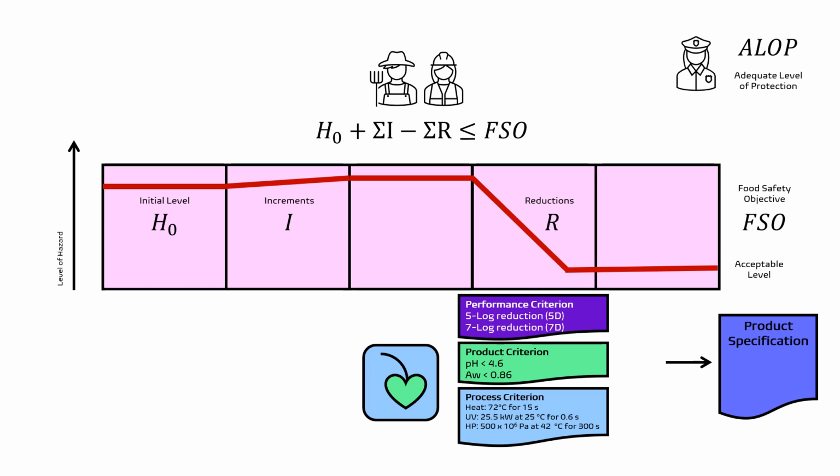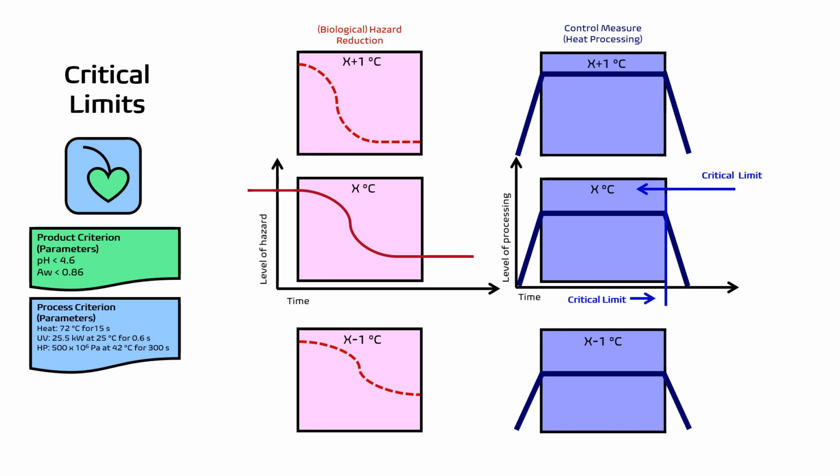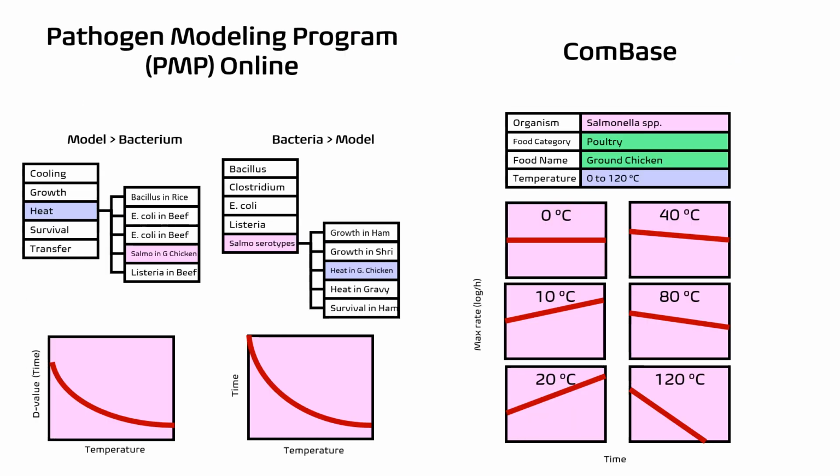The author thinks a CCP could be determined just from their definition. CCPs are control measures applied to reduce or eliminate hazards to acceptable levels, and there will be no increases after. The control of CCPs requires critical limits, which can be determined from models that predict how a hazard reacts to changes in criteria. They can be increased to account for operational errors. Tools that predict the behavior of microbial hazards in specific foods under treatment are available freely online. The Pathogen Modeling Program and Combase are the most complete tools available.